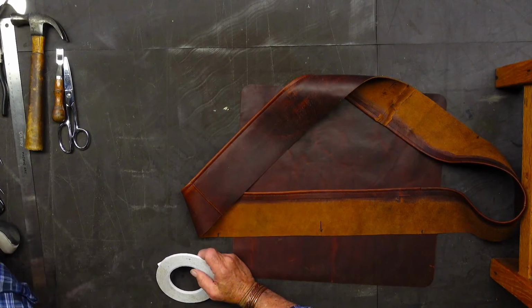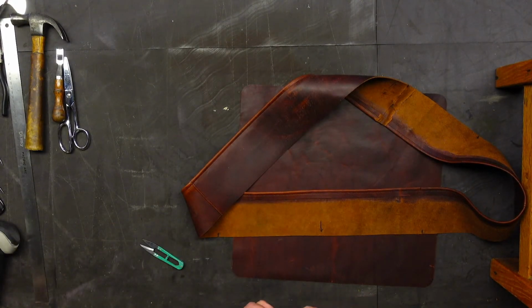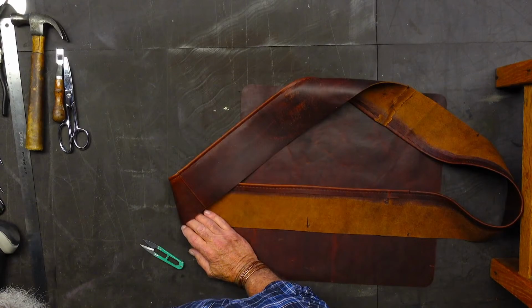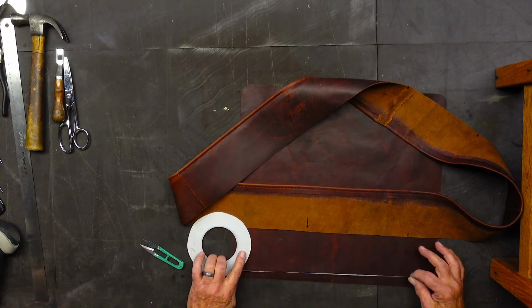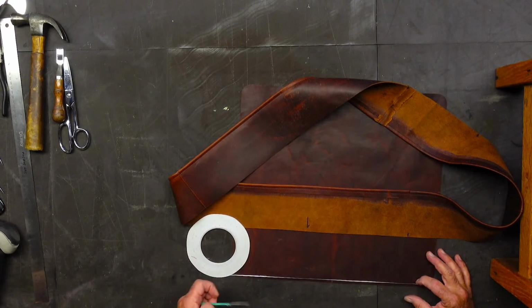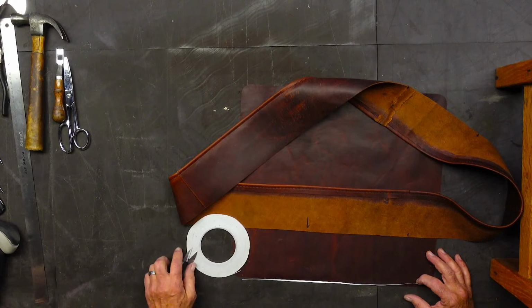Now I'm going to use 1/8 inch basting tape here. Yeah, this smaller. You can use the 1/4 inch. It really doesn't matter, but the 1/8 inch won't go after I stitch it, hopefully.